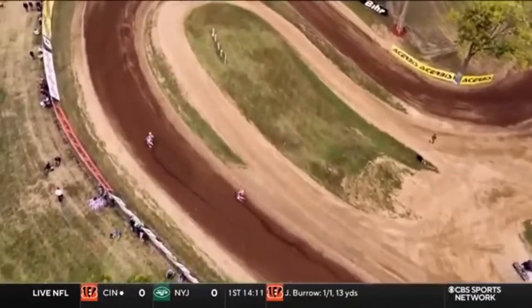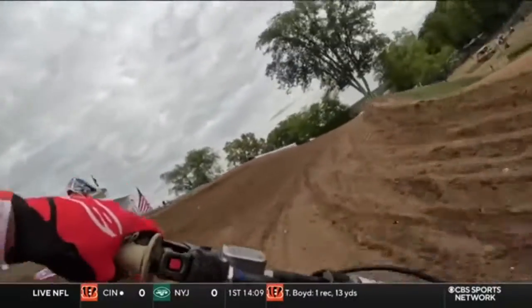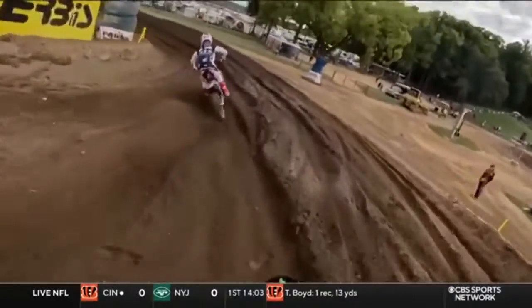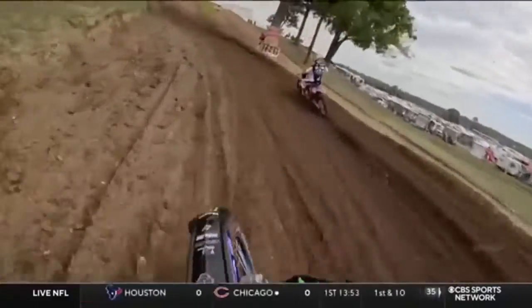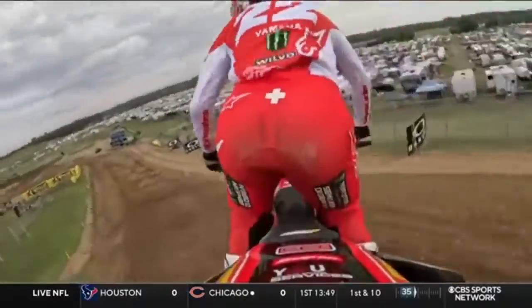Zone here, the Talladega switchback right-hander. Again, a big sweeping banked right-hand turn. And as we get out of there, it drops down steeply through the hillside here and then left, and you can hear the atmosphere build around this part of the racetrack as we hit the Monster Energy jump here that takes them from one side of the valley to the other.